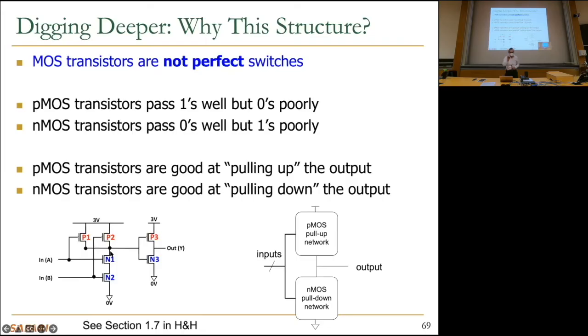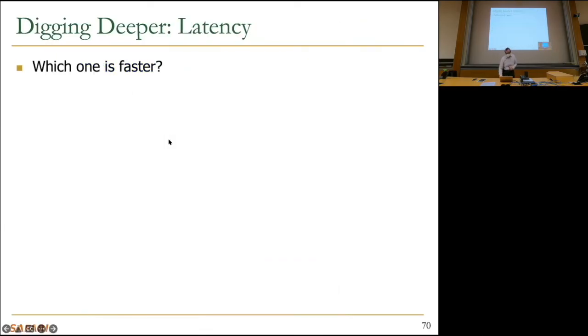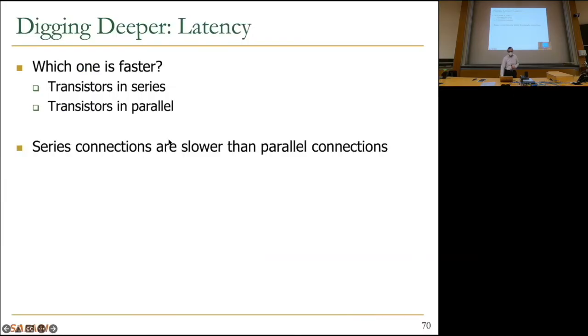But if the transistors are in series, you have to go through 2 transistors, and 2 transistors need to turn on, and the wire is longer, as you can see, so that the output or this intermediate output gets connected to the lower voltage in this particular case. And imagine you add 10,000 transistors in series. Now that becomes a problem, right? So basically, transistors in parallel are faster than transistors in series. This says the same thing in an opposite way, because you have more resistance on the wire if you connect many transistors to the wire, and that's the main reason.